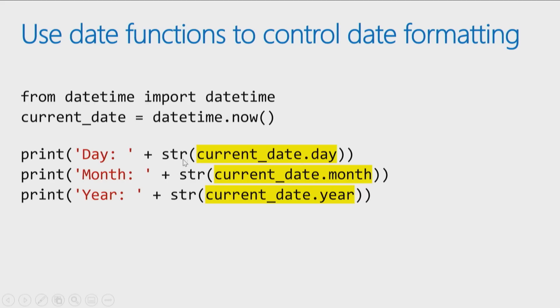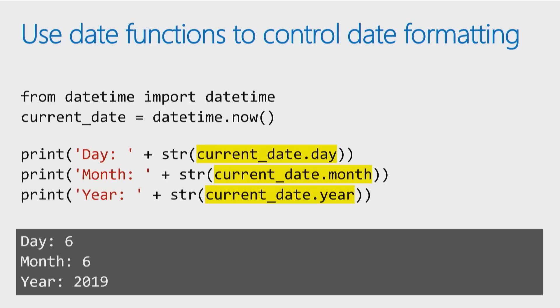So I can ask for currentDate.day. I've taken datetime.now(), the current date and time, stored it in a variable called currentDate, and then I can say, just give me the day portion, just give me the month portion, just give me the year portion. There's also one for hours, minutes, and seconds. That way, I can decide what part of the date is important to me when I'm either saving that data, using that data, or displaying that value.